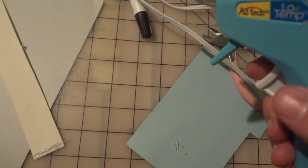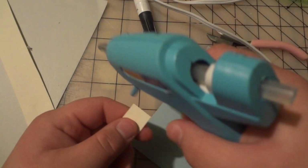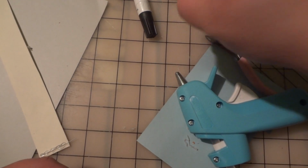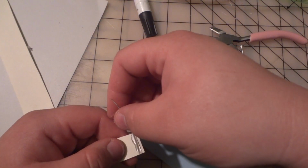Sorry, guys. Something happened to my tripod. My dog's knocked it over, and now it keeps toppling over on me.